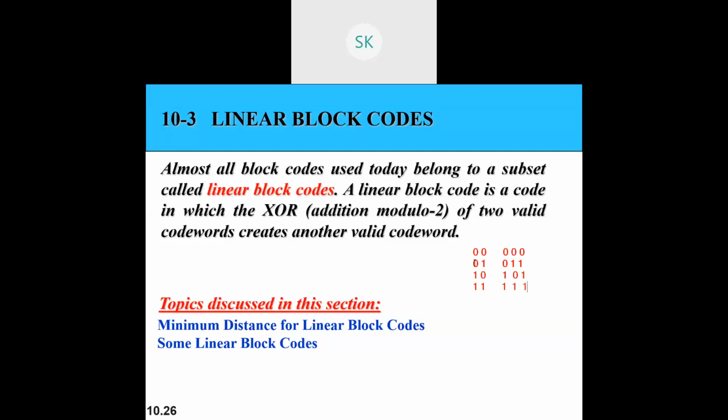So now what your linear block code will be saying is, if you XOR between the valid code words that you are having, say for example, the valid code word is 0 0 0, and another valid code word is the second code word, I'll just say it 0 1 1, right? If you perform the XOR operation among these, whatever the resultant value that you are getting, it should be a valid code word. If that is the case, then we call it a linear block code. Understanding it? So this is with respect to 0 0 0.